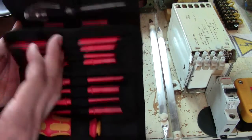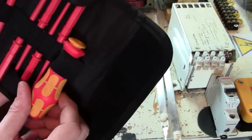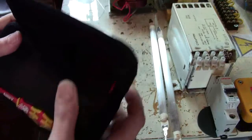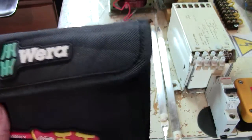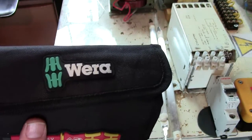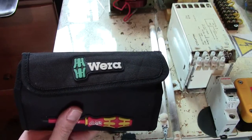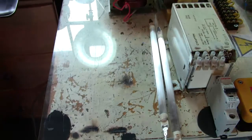This was my tools part, but I've gone through that. Having the correct stuff, these are VDE rated, up to 1000 volts. They're tested up to something stupid. You don't have to spend £60–100 on these type. I only had these because they were bought for me for Christmas. You can get cheaper ones, you can buy them individually. You don't need a whole set, but having a decent screwdriver, as you may remember, Andy Photon saw me with a dodgy screwdriver and actually sent me a decent screwdriver. Just little things like that.